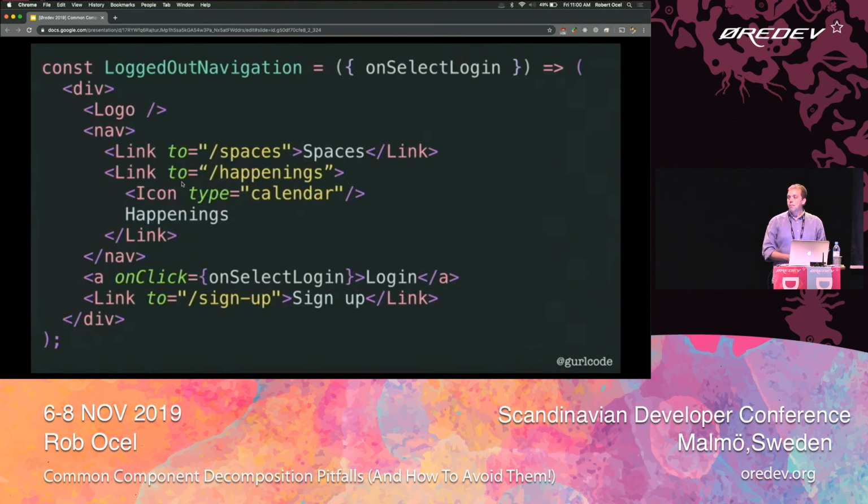So what do we do instead? Let's just be specific. Let's break it apart. And even though both of our implementations of our navigation might have many of these links in them, that doesn't necessarily mean that we have to abstract them. It's totally fine to make a component that's like this. Again, because if we want to decide that suddenly this happenings link needs to have an icon, we just put an icon where it needs to be. And we don't have to worry about how does our data model need to change and how do we need to change our components to represent that generically, right? We just add the icon.